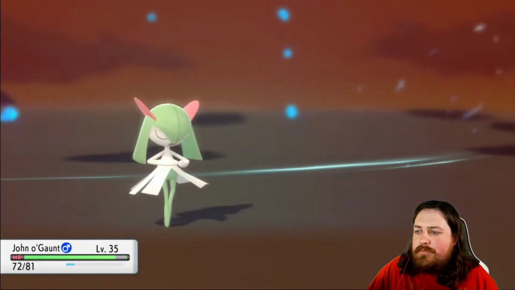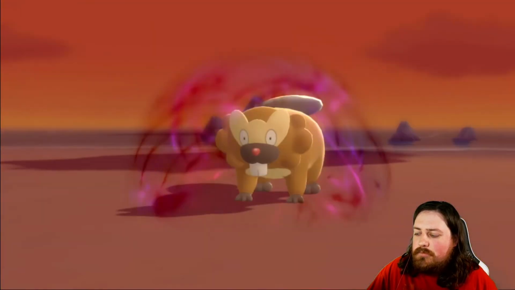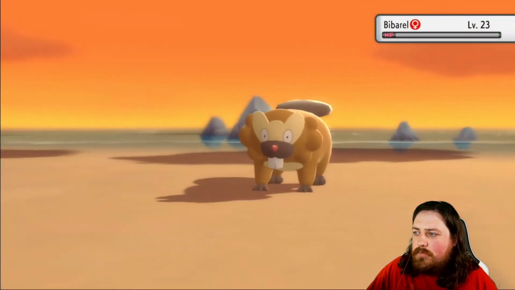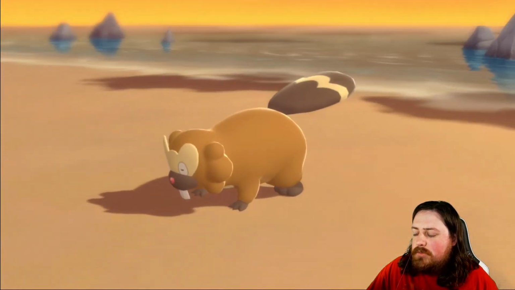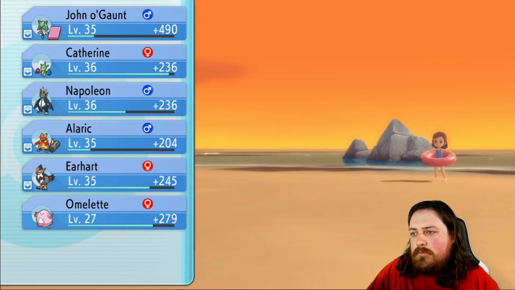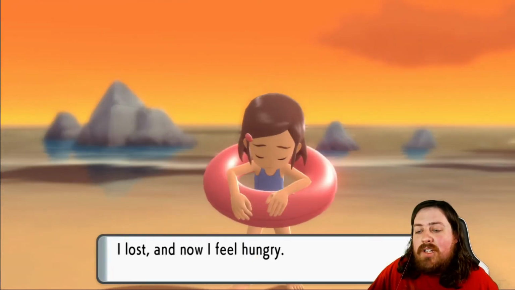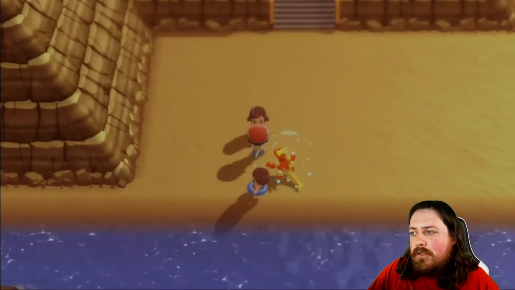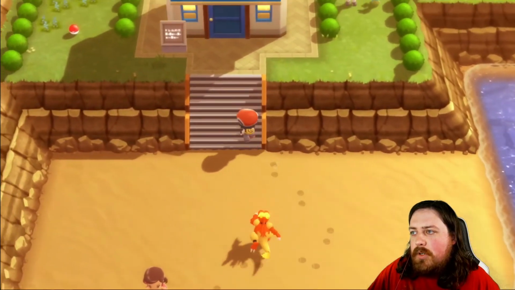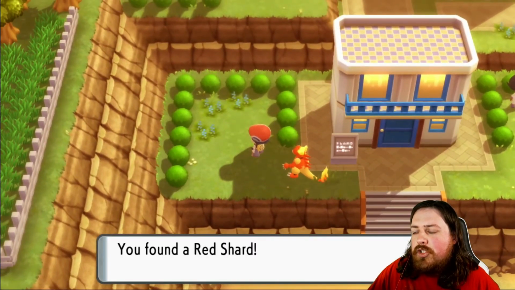No Aqua Jet. Alright. Nice. And a lot of our Pokemon are pretty similar level, which is actually really great for us. And then we can go up here. There's actually an item that I would like to grab here. A red shard.